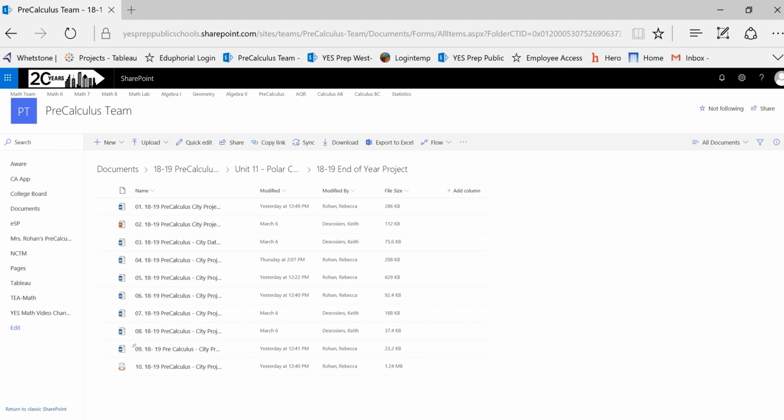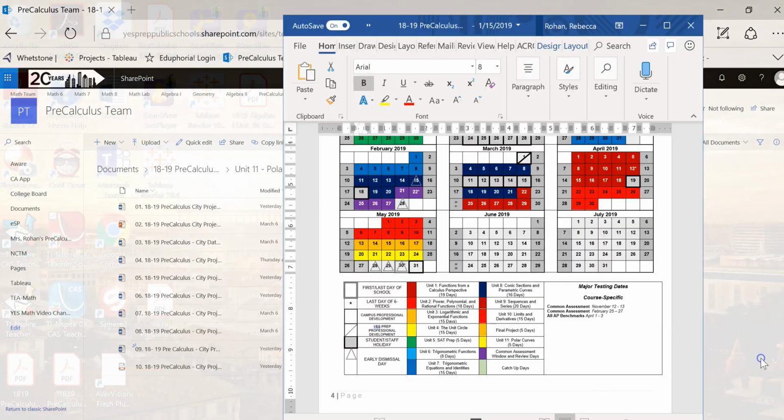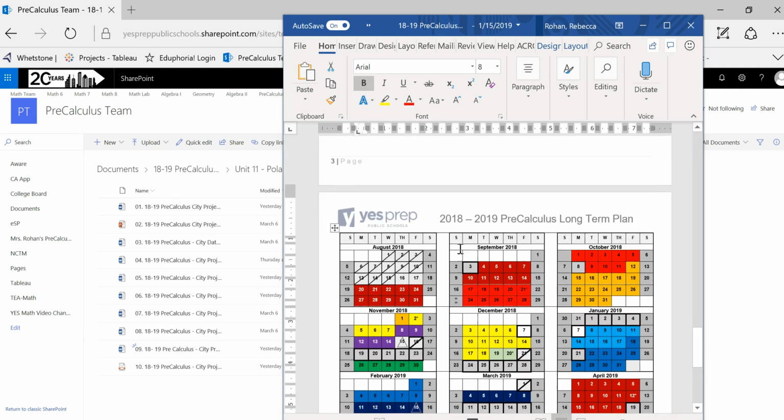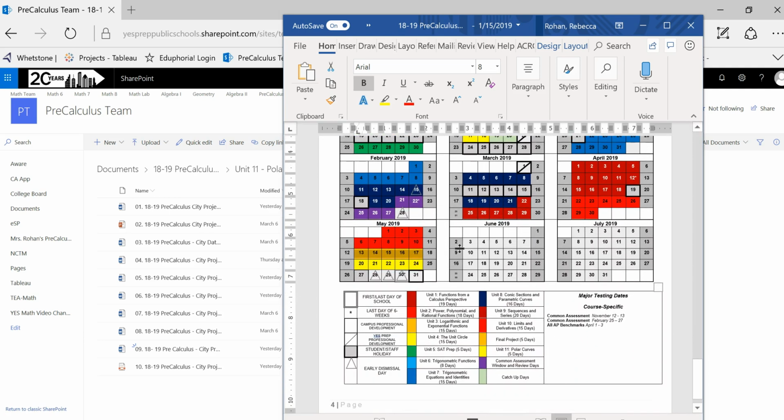I probably should have said this at the beginning, my bad, but you'll see that I have planned for 5 days for this project. I wanted to pull up for you the Pre-Calculus Yearly Overview Long-Term Plan document so you can see where this was supposed to fit in. So at the end of Unit 10, Limits and Derivatives, which is this red block that goes into May, we've basically allowed in the calendar 5 days right here, this orangey color from the 13th to the 17th, to be possibly 5 days for this final project.